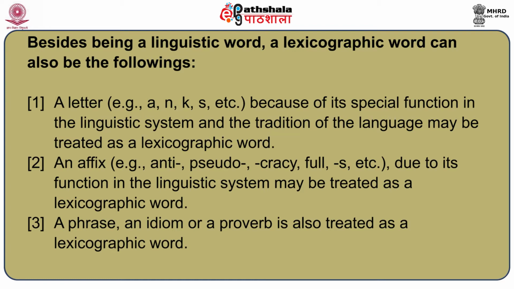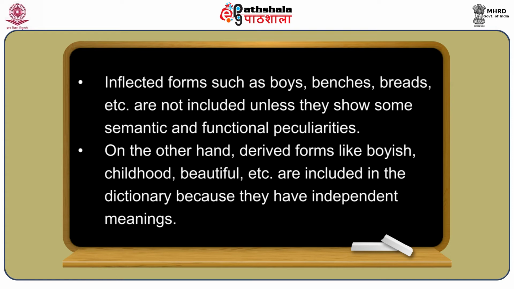An affix, due to its function in the linguistic system, may be treated as a lexicographic word. A phrase, an idiom, or a proverb is also treated as a lexicographic word. A grammatical structure with many words may also be treated as a lexicographic word. A sentence, if it has special significance, can also be treated as a lexicographic word. Inflected forms such as boys, benches, braids, etc., on the other hand, are not included in the dictionary unless they show some semantic or functional peculiarities. On the other hand, derived forms like boyhood, childhood, beautiful are included in the dictionary because they have independent meanings.